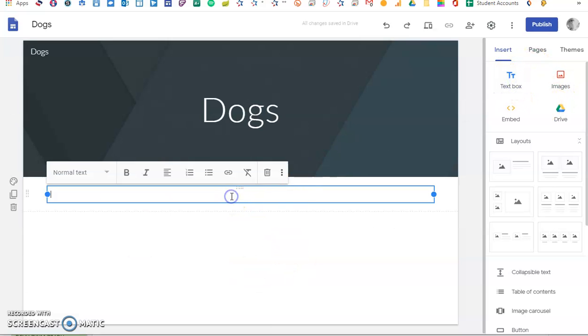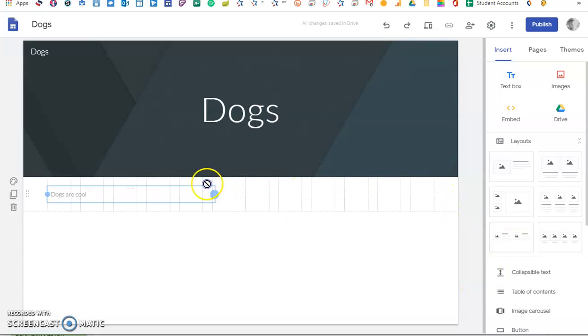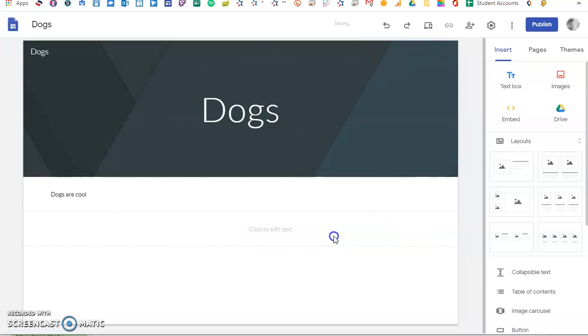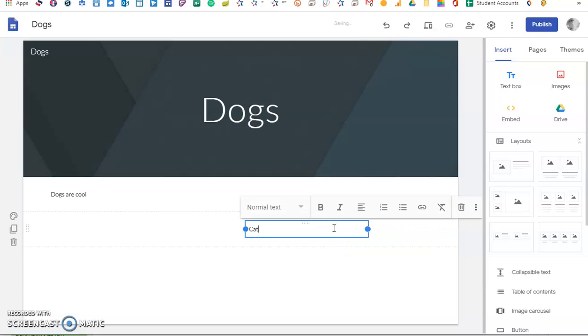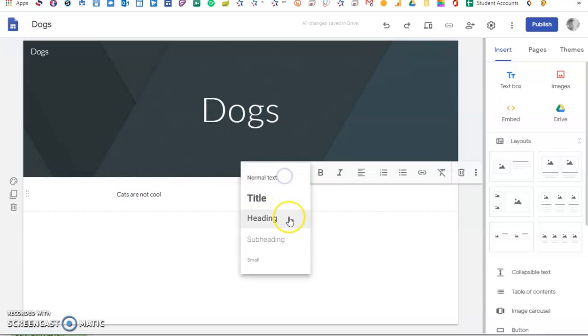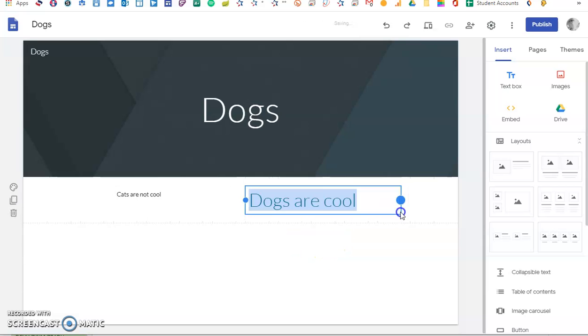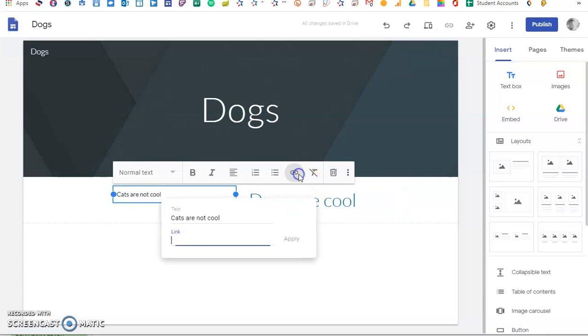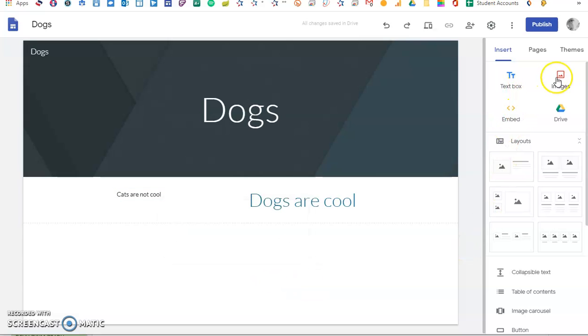You can insert a text box. You can kind of move these text boxes around as needed. And there's little drag bars so you can drag things around and resize as needed. So pay attention to those rich text formatting. You could do a link to something here, which is pretty handy. And you can insert a whole bunch of other things.